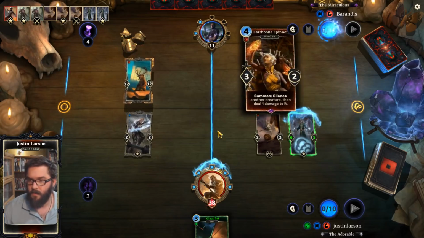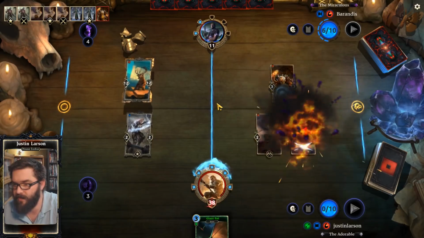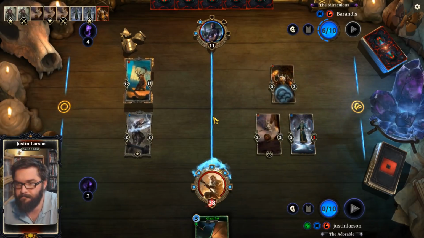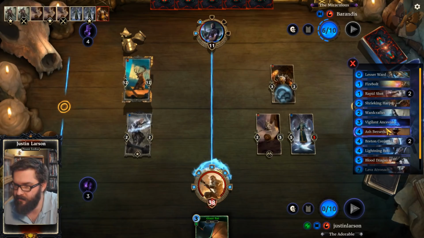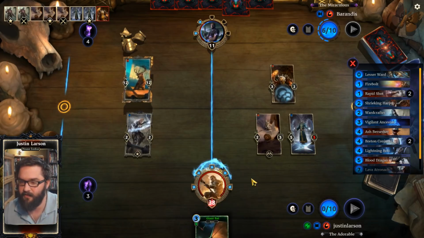I fight with the fervor of the Earthbone wild. Spinner into Lightning Bolt or Reverberating Strike or something like that. It's not a Mighty Conjuring. It could be a Vigilant Ancestor, in which case I could only go face for a maximum of 6.